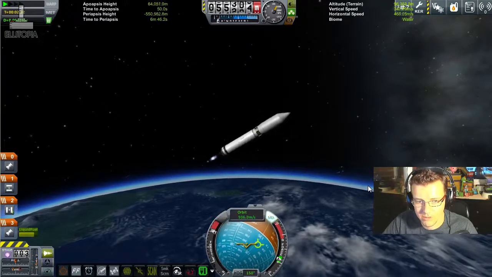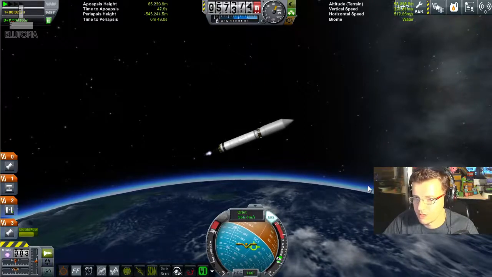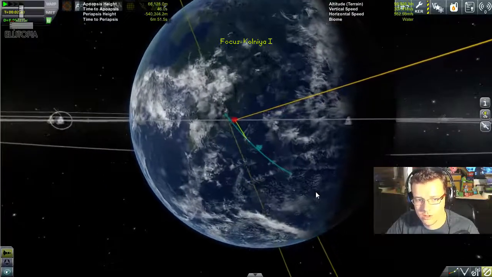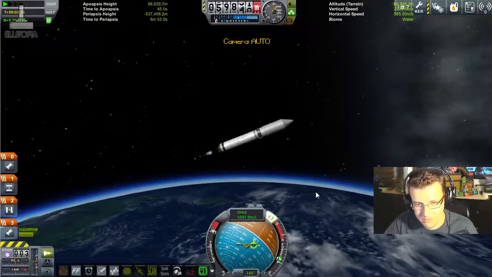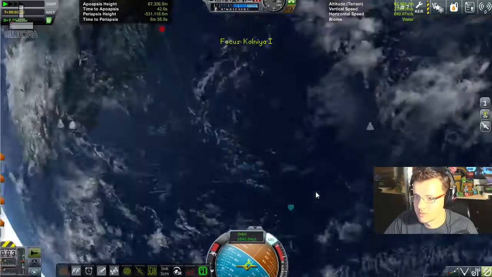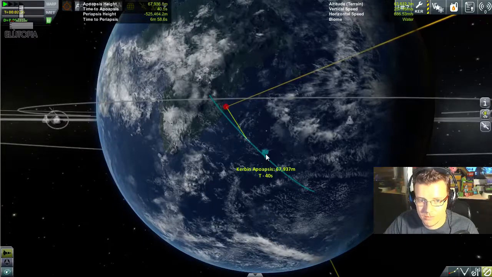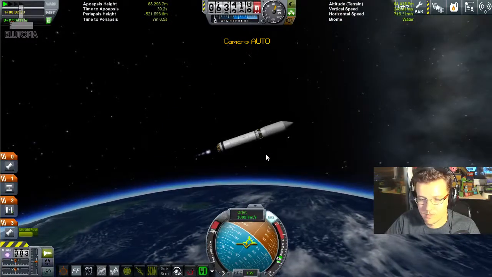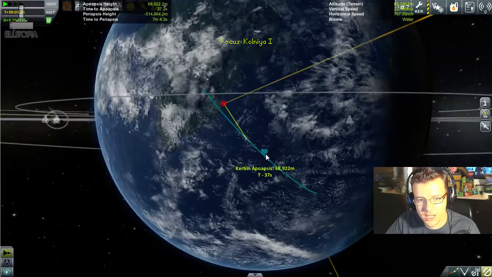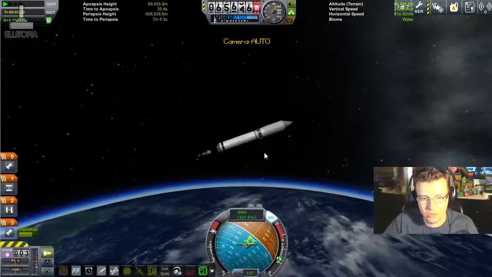Let's make it a slightly more efficient burn whilst still attempting to correct that course very slightly. We're not that far off the right course there, actually. I am getting closer to the apoapsis, that's true. However, there's not a lot I can really do about that. It's dropping very, very slowly, but as we get higher, hopefully that will improve.